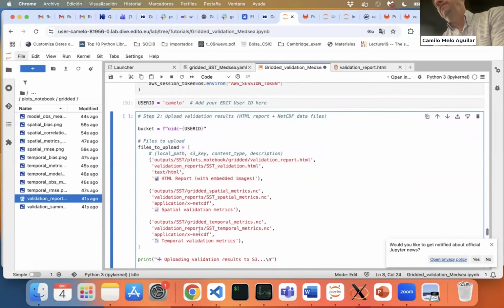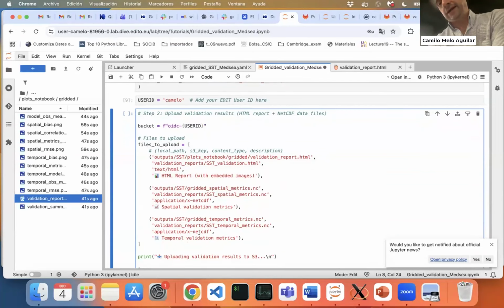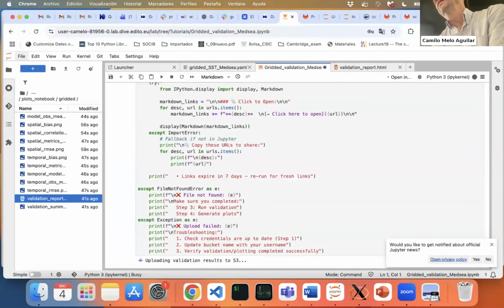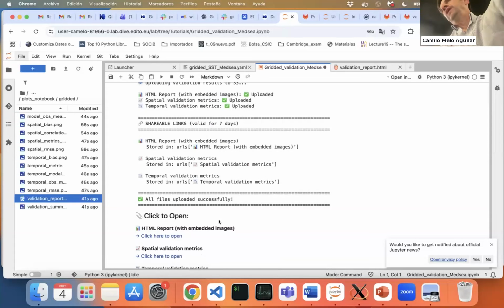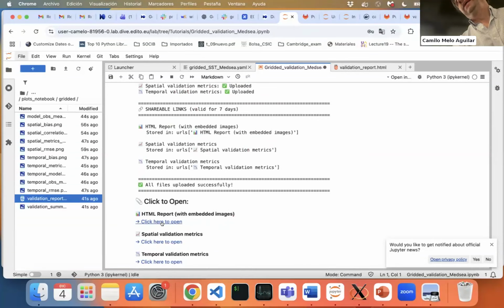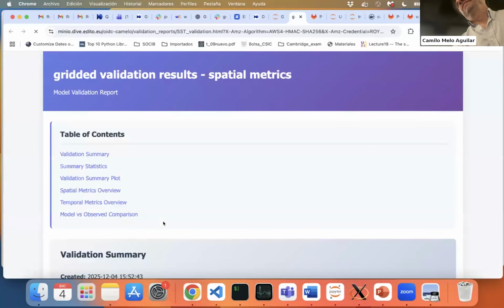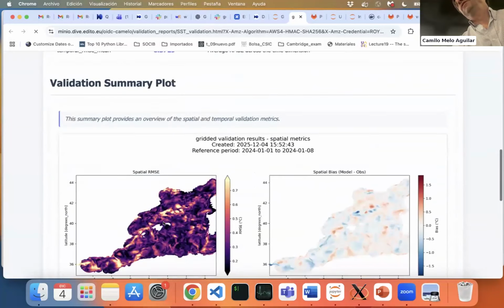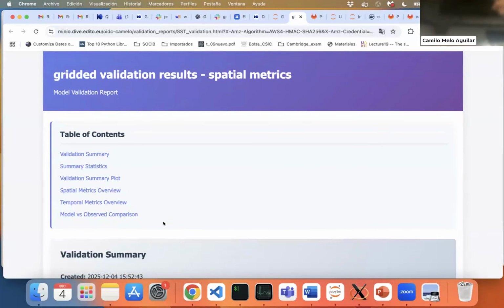And now with this code, I will move this data to my personal storage. It is there now, and I can open this report in HTML format and share it with other colleagues.